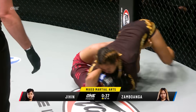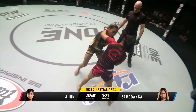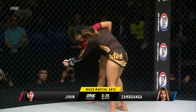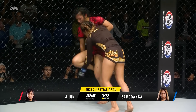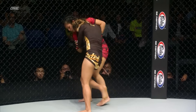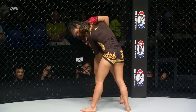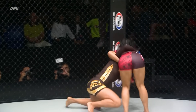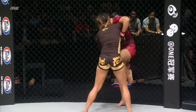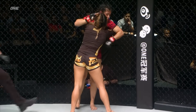Couple of right hands there from Denise. Looks to pass again. Jihen tries to get to her feet — now she'll pop up. Denise Sambawanga trying to catch her, back to the circle. In the midsection there from Jihen Rajwan. Looks like we're going to see out the first round — a highly aggressive, very active opening five minutes for both of these women. You can just see there's been no stop whatsoever. This five minutes has been full of constant action. This second round is going to come down to who's got the bigger gas tank.